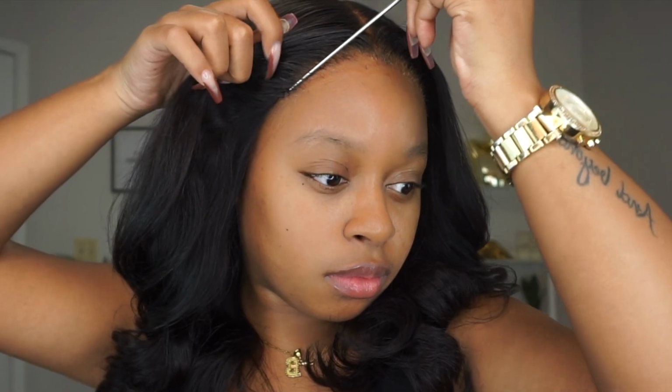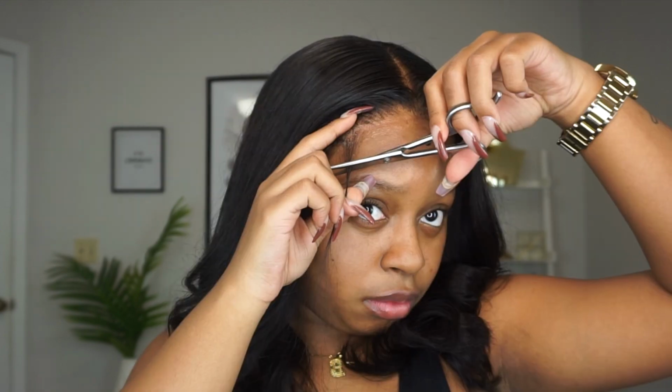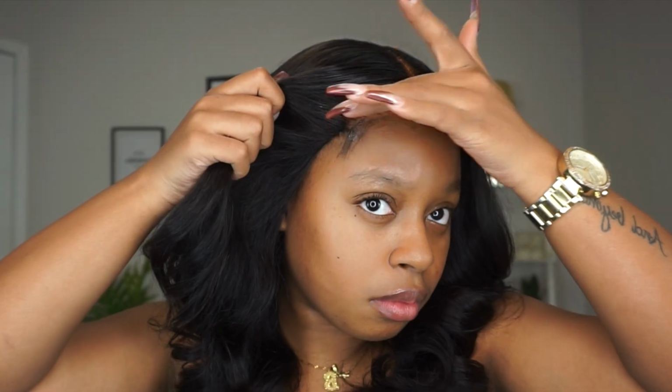Now I highly recommend this unit in particular for curling purposes. This unit literally held a curl like nobody's business. I want to say I installed this unit on possibly a Thursday, and I wore this unit all the way up until Sunday, and the curls were still a little bit looser, but they definitely were still there, still intact, without me using much hairspray, if any, and I enjoyed that very much.